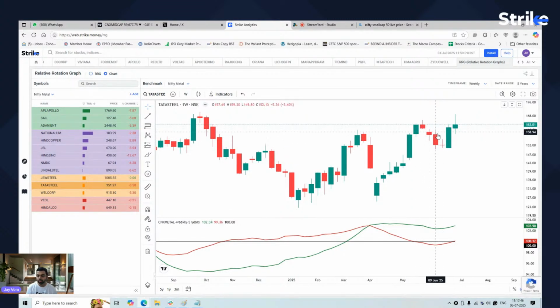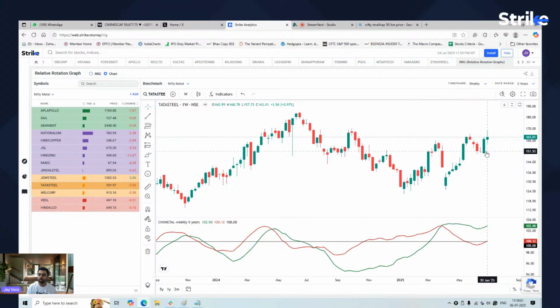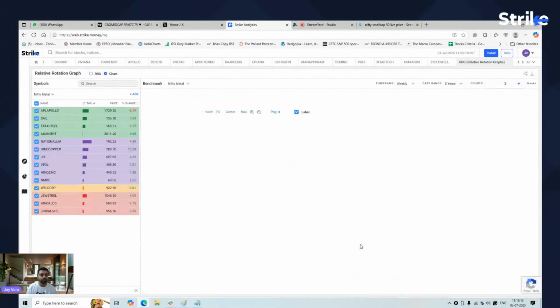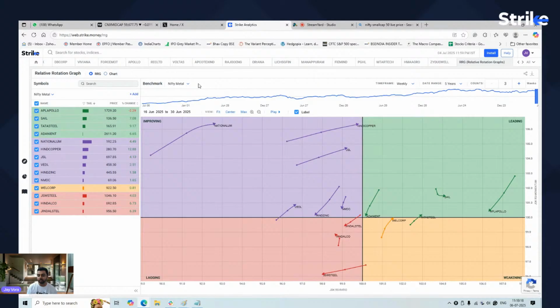After that, in this little bit of correction or consolidation, whatever you call it, the momentum had gone down, and then in this candle itself you could see that the momentum is turning around. The next week it moved higher by 6%, this by 1%, and now it is again trying to turn around, and it is trying to make a comeback. And the good part is that Tata Steel is already on the right hand side, which means that within the metal index, Tata Steel has been sort of an outperformer, and turning up is also a good sign.